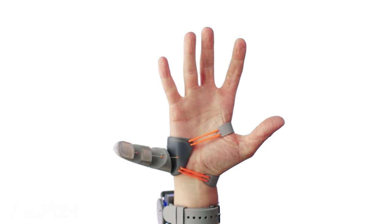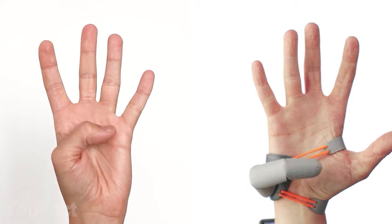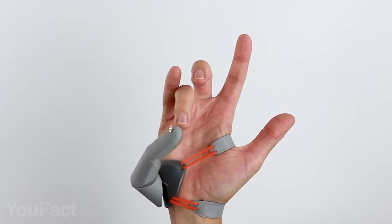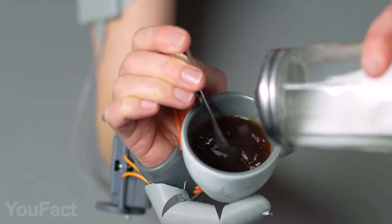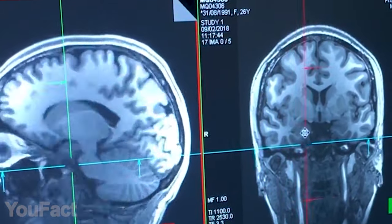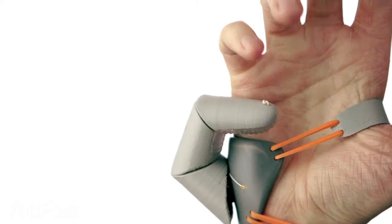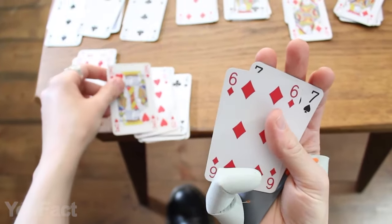Next up is not just another device — it's a whole robotic body part. The third thumb is an extension for your hand that is controlled wirelessly by your big toes. It's made with 3D printing and is flexible enough to imitate the movements of a real human thumb. Not only does the thumb expand your abilities and add functionality to your hands, it also challenges your brain by making it integrate a new body part into an already existing system. And it really does become an almost inseparable part of your body once you get used to it. What an incredible way to explore the endless possibilities of your body and mind.